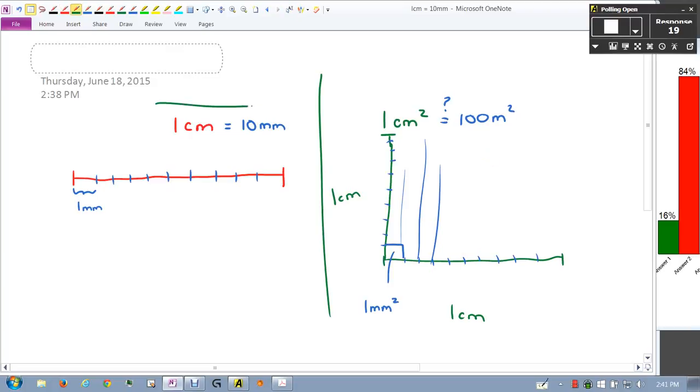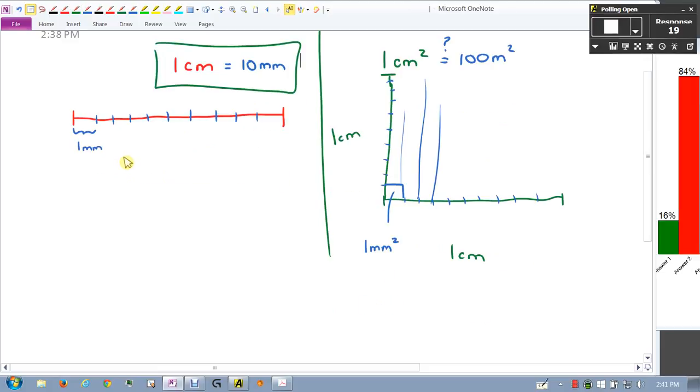So look, we start with this base unit, right? And 1 centimeter equals 10 millimeters. What I'd like for you to do is square both sides of the equation to make everything become squared. What happens when you take 1 centimeter and square it, and when you take 10 millimeters and square it? So let's go through this.